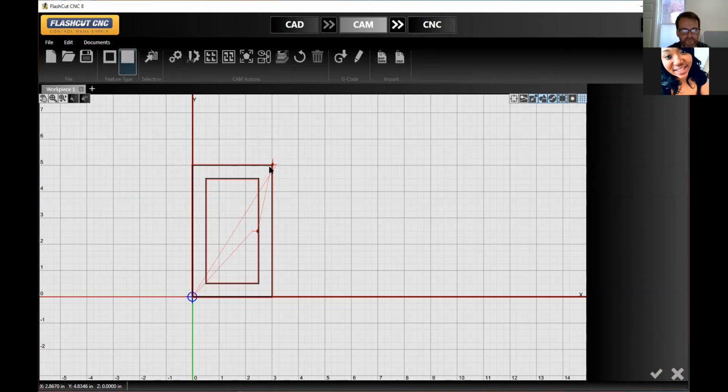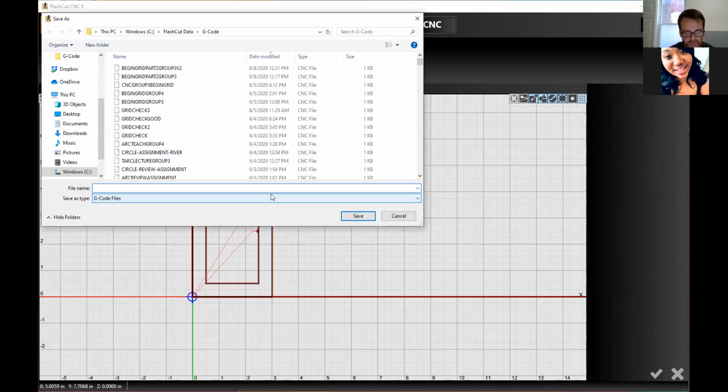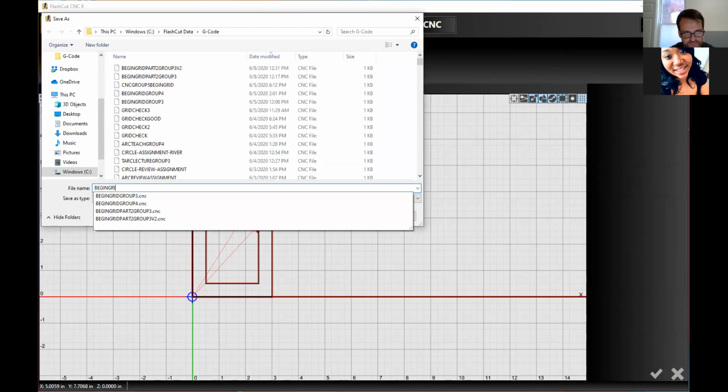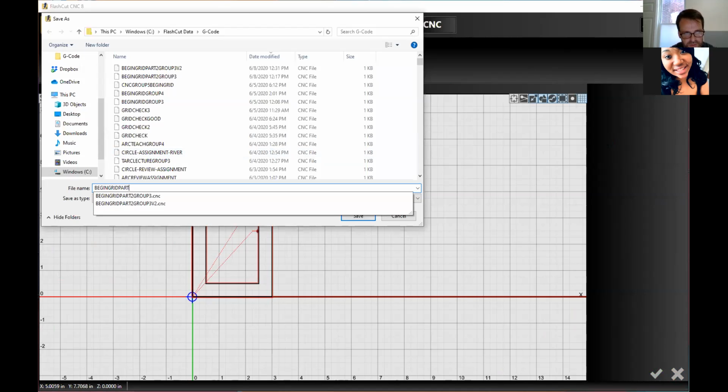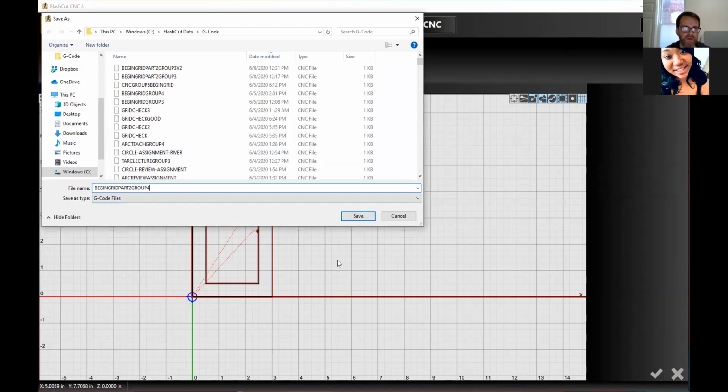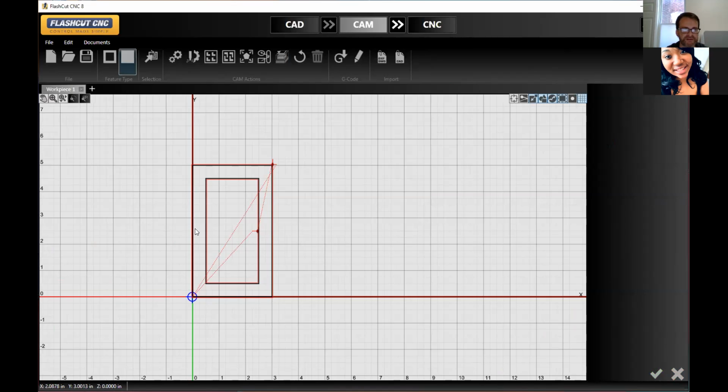So from this drawing, we're going to generate a G code. And we'll call that Begingrid Part 2, Group 4. We'll save it. Give it a few seconds.